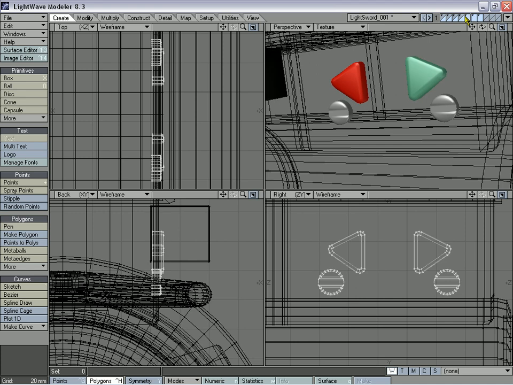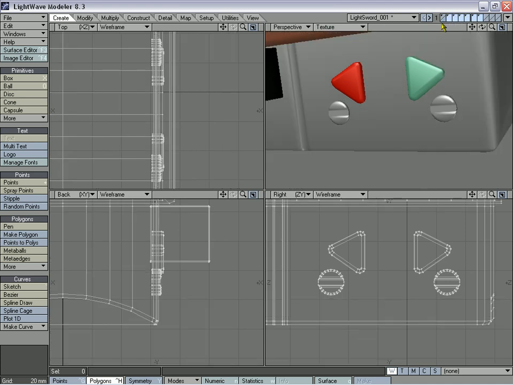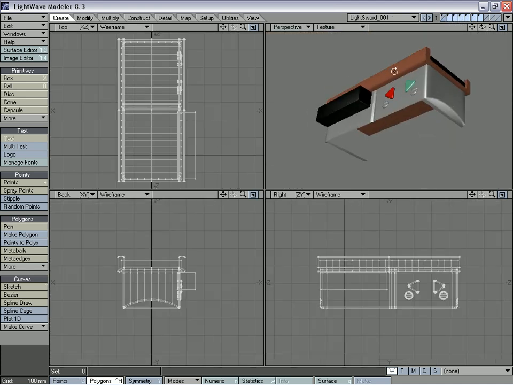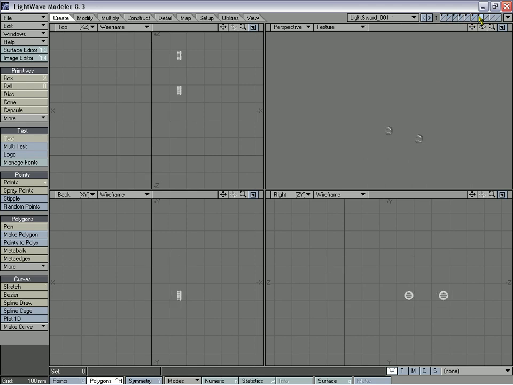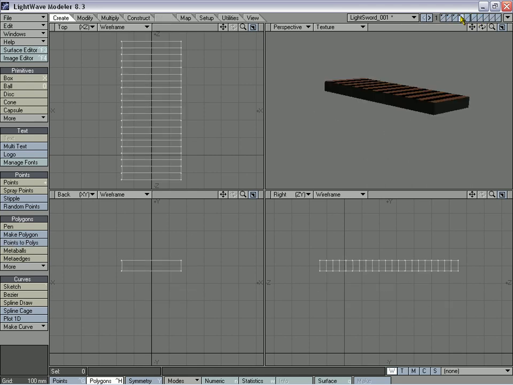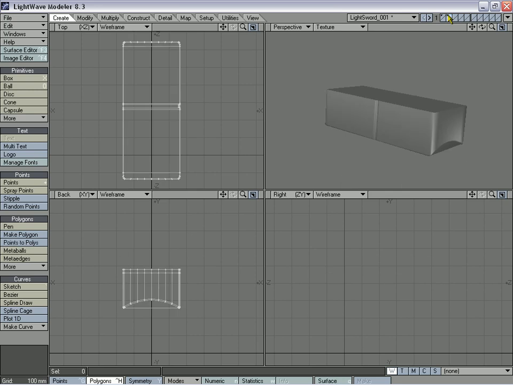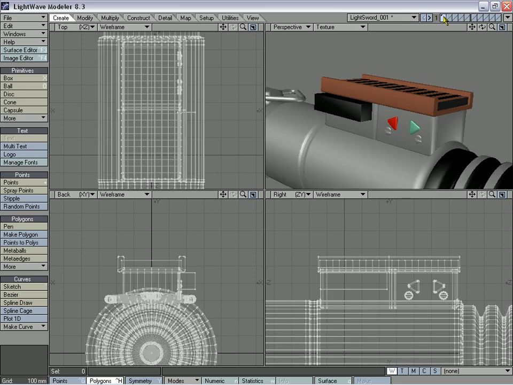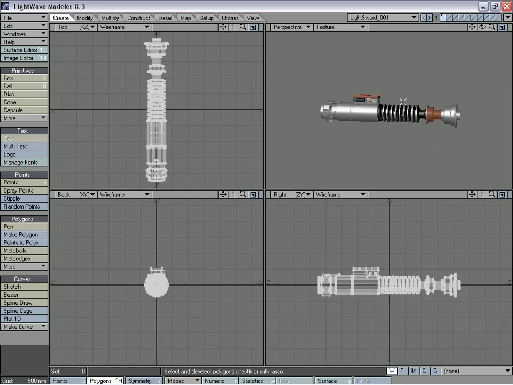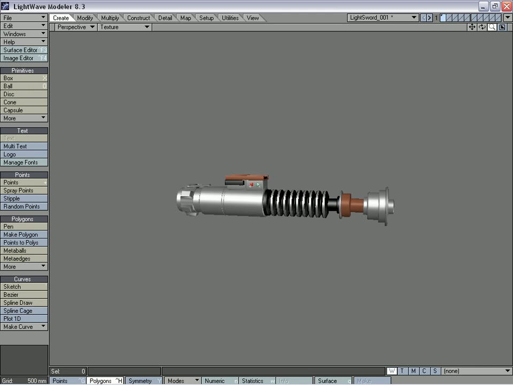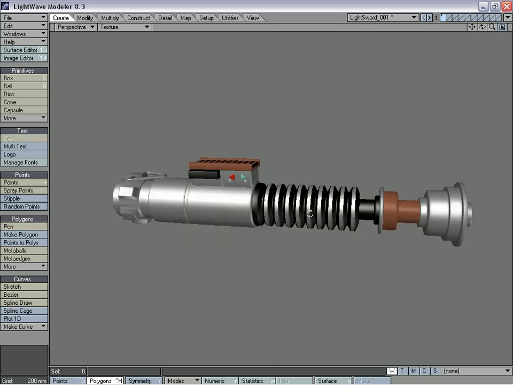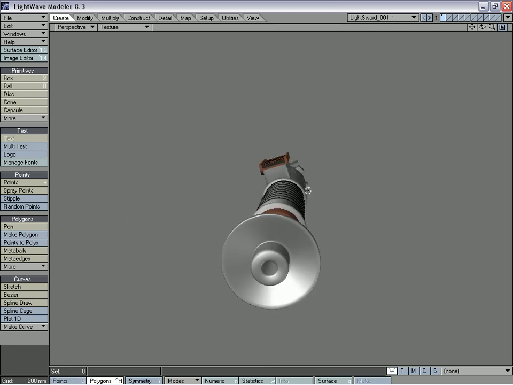And see if those are coming out far enough. Yeah, that looks good. And now we're just going to cut and paste all the way down and put it on the final model. And now the main part of the light sword is complete.